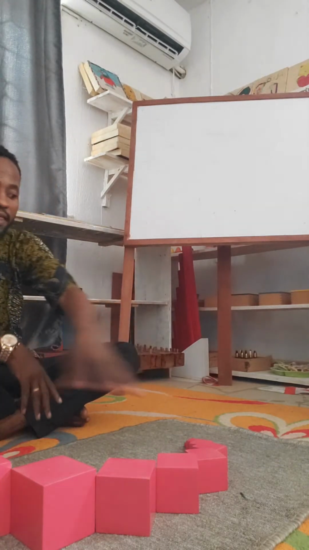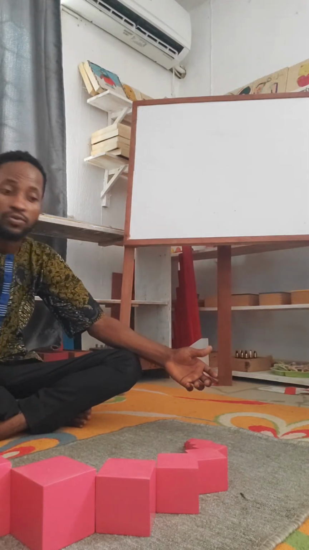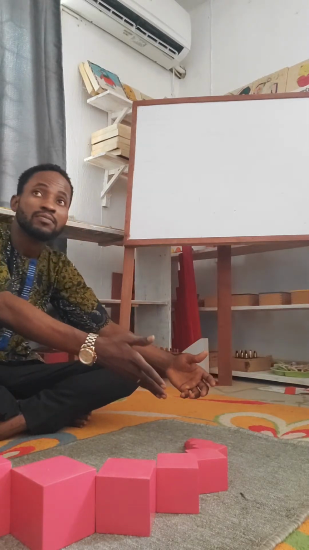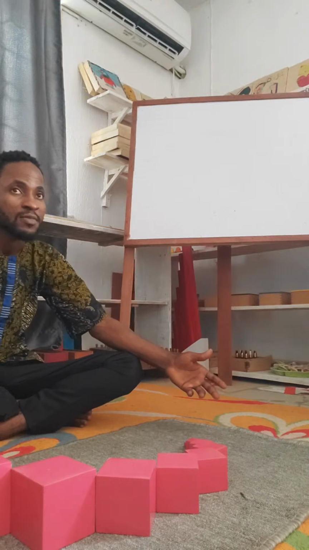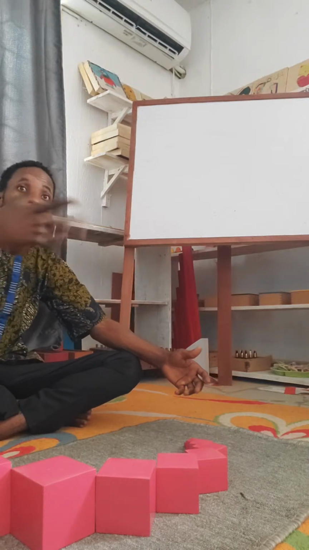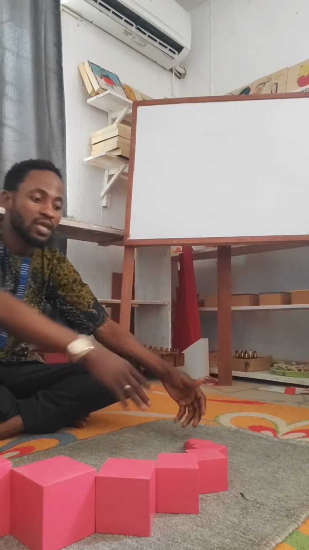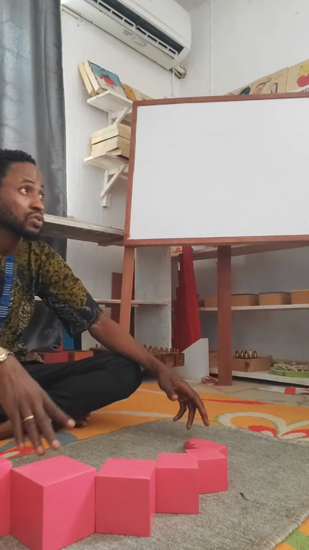This right here is an example of what we call Montessori pink tower extension. Have you seen any? Yes, sir. That one is a combination of pink tower and brown stairs. You can see the brown something behind it. That's brown stairs. You are still going to use that. But this one is pink tower. You can see different and countless types of extensions.